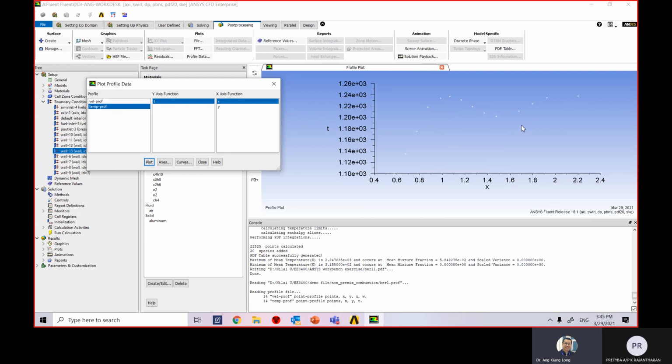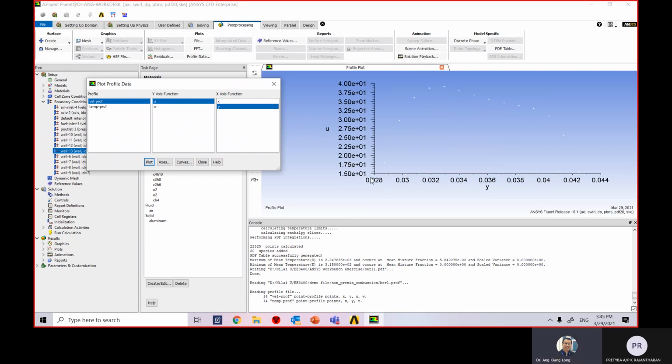Then after that, we're going to look at velocity profile. So again in the same window, post-processing, plots, profile data. Select the velocity profile. Y-axis is the velocity u. However, the x-axis is along your y. Then click plot.